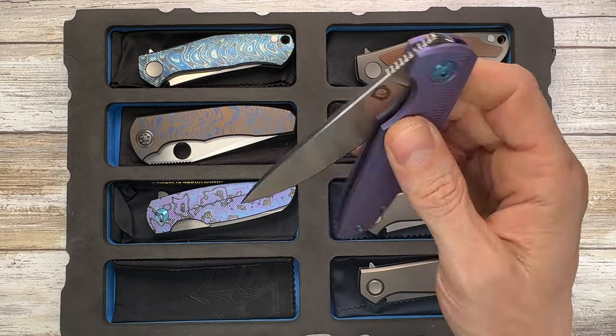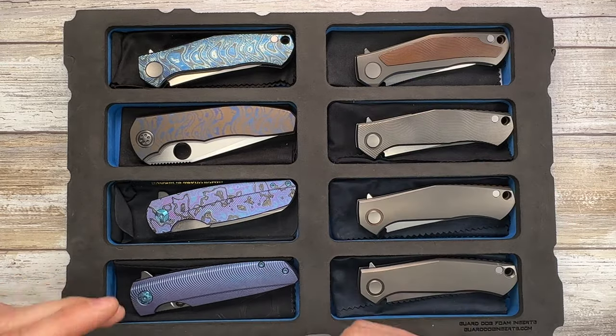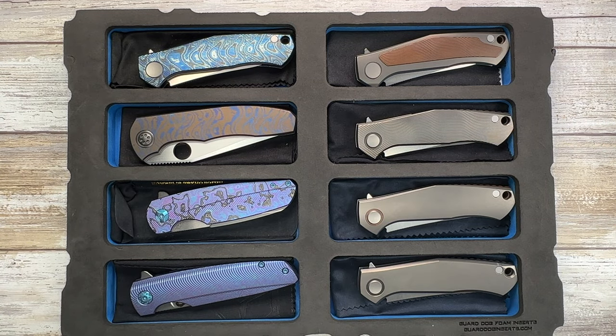So, I mean, these are my favorite knives that are presently, currently in my collection. And yeah, I really hope you guys enjoyed this little overview.